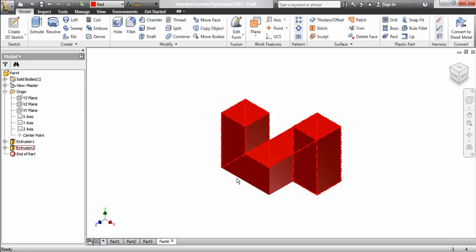2 extrusions, 1 sketch here, and 1 sketch with these 2 squares. And you learned Project Geometry, where it would be useful. Because Project Geometry is automatically going to be used if you click on a face and make a sketch on it. But if I just make a brand new sketch on one of these planes, it's not going to project the geometry of the old pieces, because you're making something brand new, not based on anything else. So this would be an example of how you could create the sample piece.